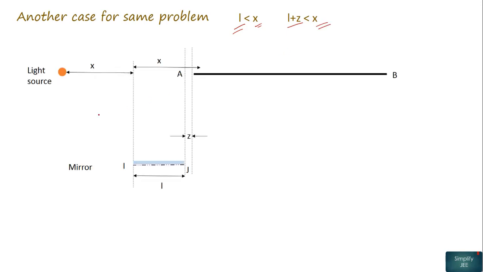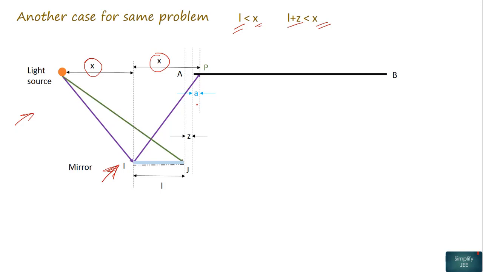And taking another case for the same problem, here if we have length L less than distance x, and it is also given that L plus z is also less than distance x units. Hence, the figure will look something like this in this case. Now taking incident ray on edge I of the mirror, we have the reflected ray, let's say meeting the wall AB at point P. Also, edge I is at a distance of x from the source. Hence, this point P will be at a distance of x units from edge I of the mirror. And let's say this point P is further a units away from distance z from edge J of the mirror.